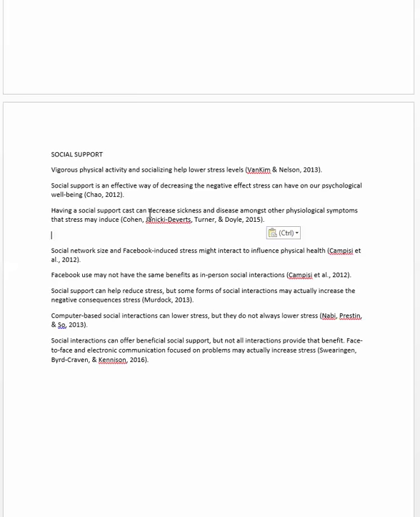When we look at that in electronic formats, the social network size and the amount of Facebook use and how we associate stress with Facebook might contribute to that, which suggests that Facebook may not have the same benefits as in-person social interactions. In other words, social support can help reduce stress, but some forms of social interaction might increase it. And computer-based social interactions seem to be the ones that are associated with that. So I go through and iron that out and make it a little bit less redundant, but hopefully you get the idea there.